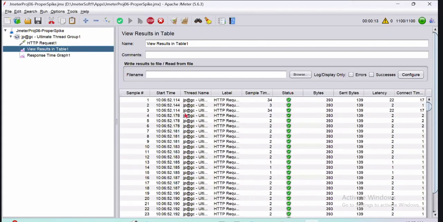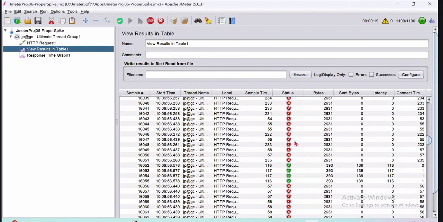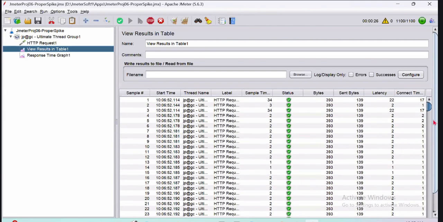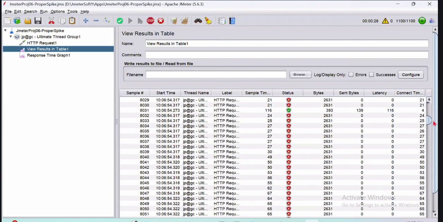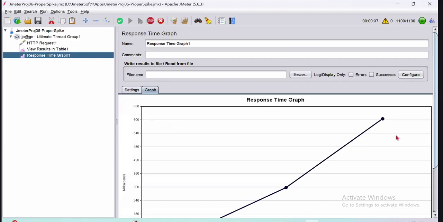View results table. See, something is failing, something is passing, boss. Observe very carefully. When I give spike 1, all of a sudden more requests, all of a sudden fewer requests. Okay, look at the response graph also.